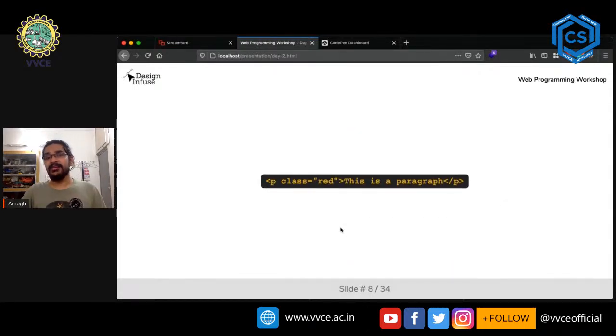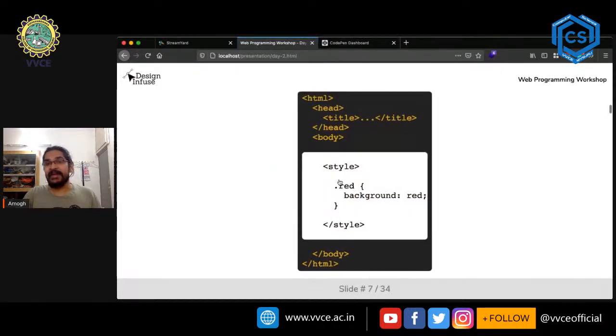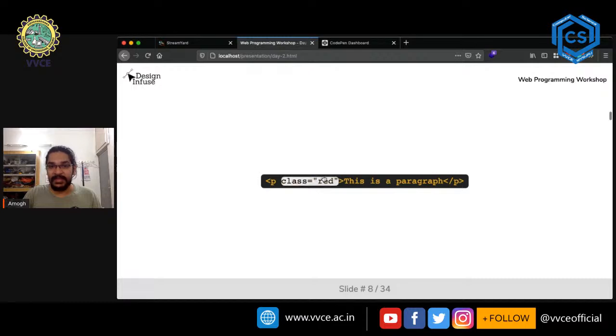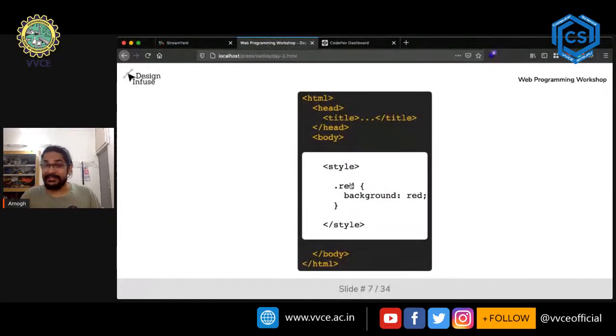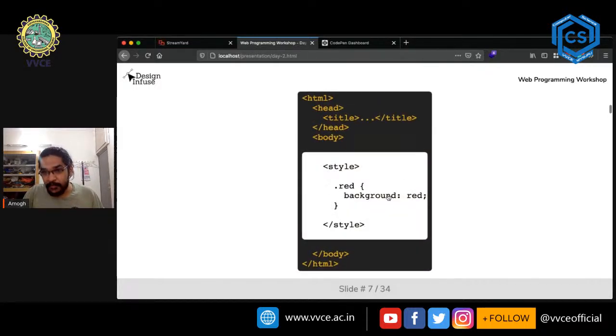If we consider a paragraph tag, a p tag in HTML, with an attribute class and a value of red, we would use that red class, the value that we specified within the attribute, in CSS to set different properties. This ensures that only the elements or tags which have a class of red will get the property of background red, or will get a red background.